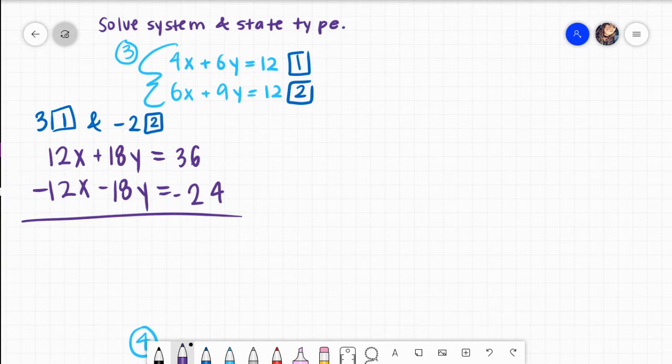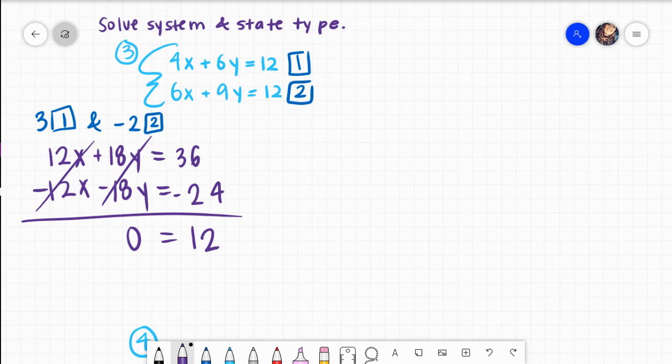Now let's look at our 18y and our 18y. One's positive, one's negative. The same exact thing just happened there, right? Those are also additive inverses. So I literally just took away both terms on the left-hand side. So what I need to do is indicate that with a 0, because both pairs completely canceled each other out. So if you look on the right-hand side, I have 36 minus 24. Signs are different, so what you would do is subtract, and you would get 12. Keep the sign of the larger, which would be positive.